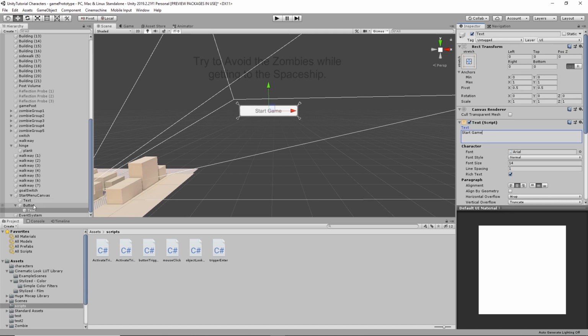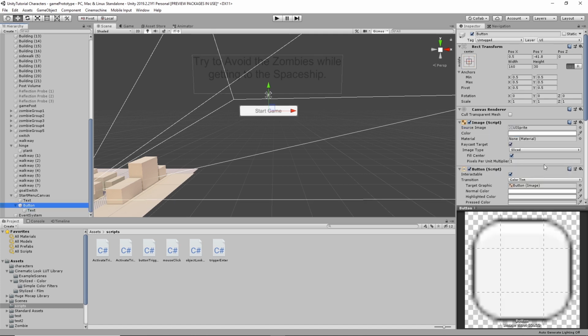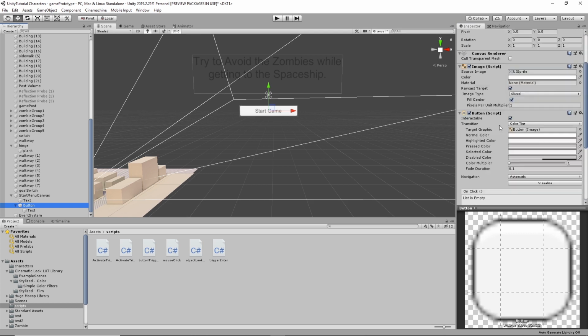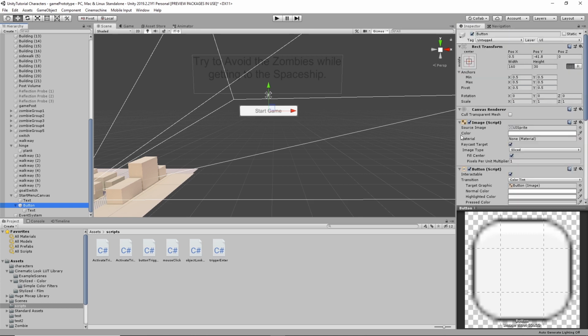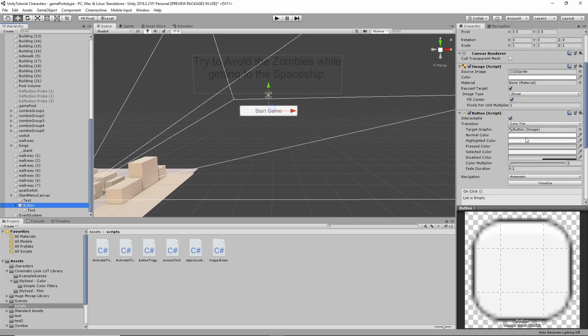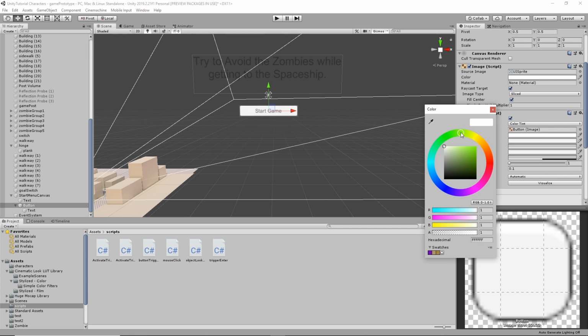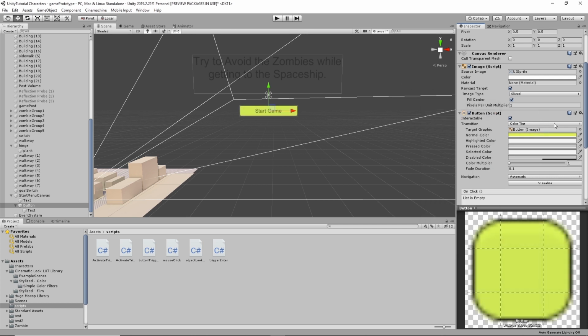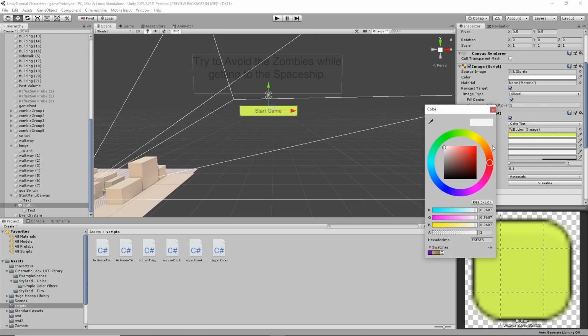And there's that. Now this button has a script associated with it that will do things. For one thing, on the button, you can give it a normal color, so you can colorize it to make it so the start can be kind of this lime green. And then if you have a highlighted color when you roll over it, maybe make it orange.